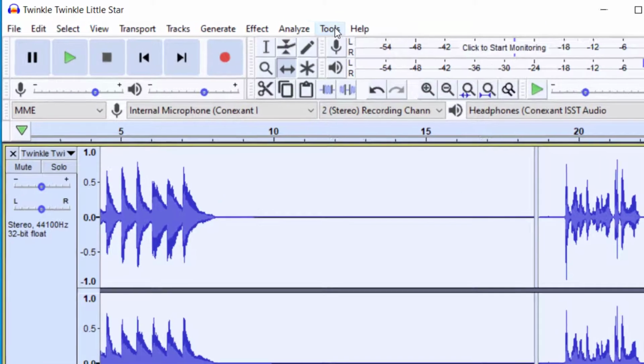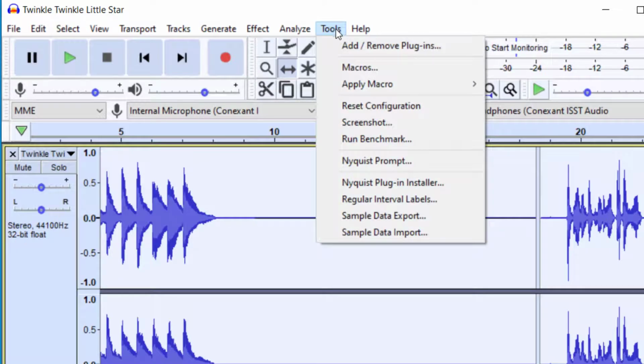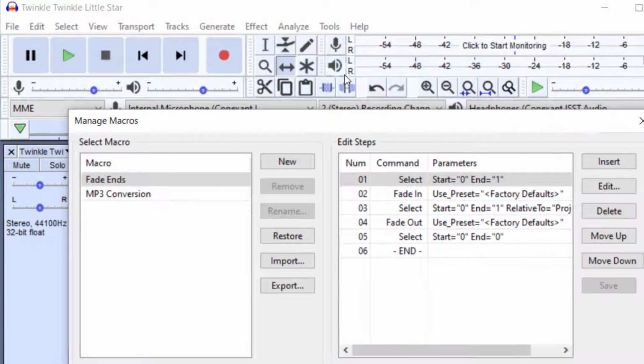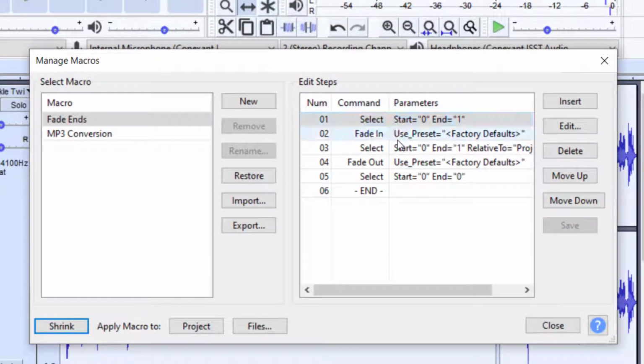And where you can find this is you can go up to Tools, and then you can click on Macros. And what this does is you can see all the different things that I have done in this example. And so what you can do is save this as like a template. And then when you bring in your raw audio and you want to use the exact same effects, maybe you have 6 or 7 or 8, 9 different effects that you want to use, you just use this. And then you can apply those effects to the audio without having to do it one at a time.